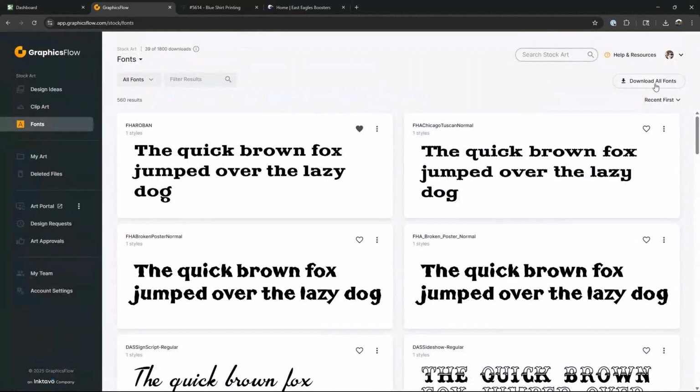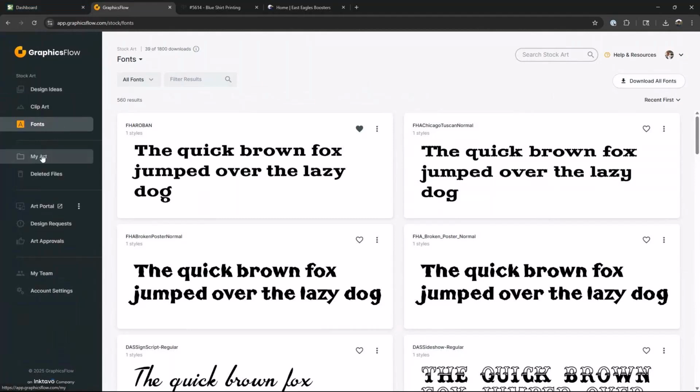And what you want to do there is just download all the fonts and install them, and they'll be available in all your graphics programs. Key thing to remember is if you're downloading a CorelDRAW formatted file from GraphicsFlow, the font's embedded in the file, so it'll show up whether it's installed or not. But if you are downloading the file in the Illustrator format, the font will need to be installed in your Adobe suite in order to access those fonts. So you don't have to install all the fonts. You could just install the ones you need as you import that design templates.